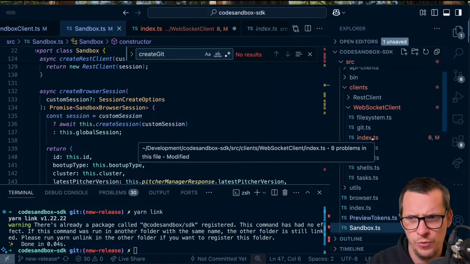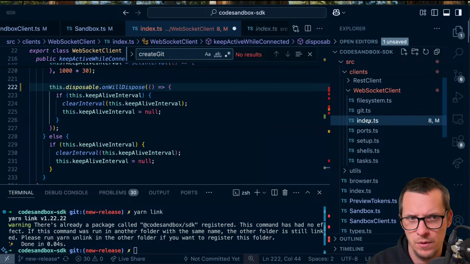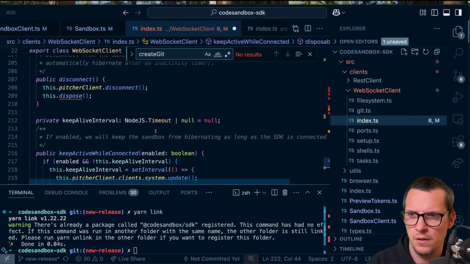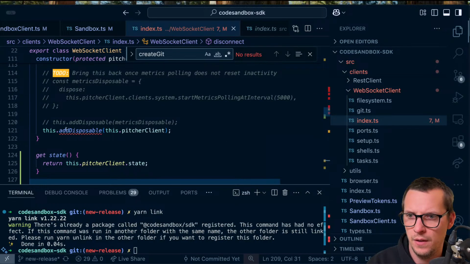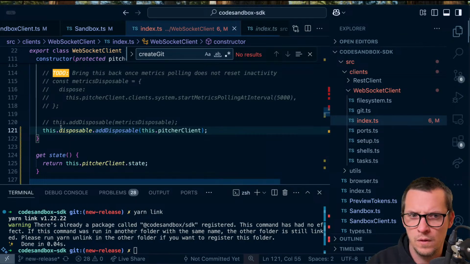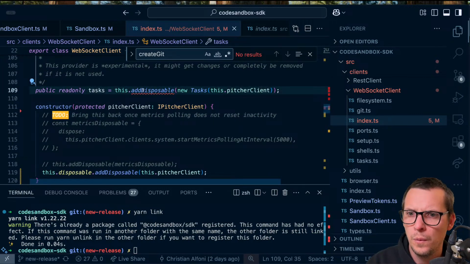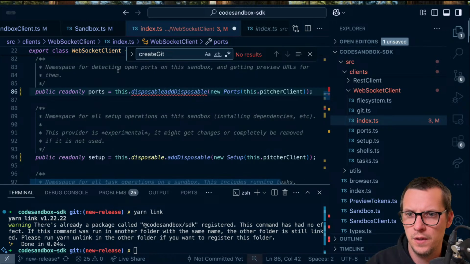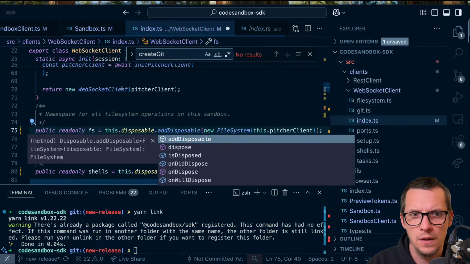So if you were to dispose of the Sandbox, it's going to dispose of... Why do we even have this? Oh, this.dispose. Okay. Yeah, I guess that's why we have it. This disposable, this disposable. Okay, so now we're kind of cleaning up the interface a little bit.